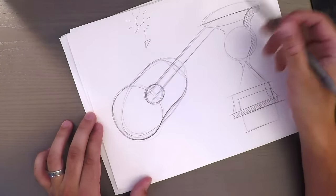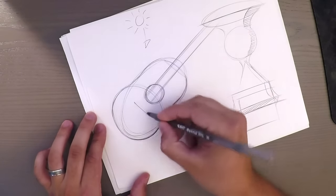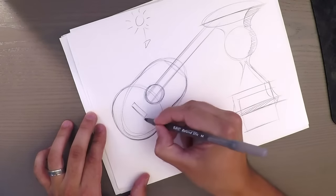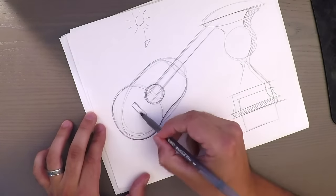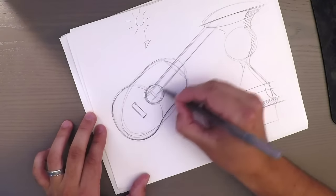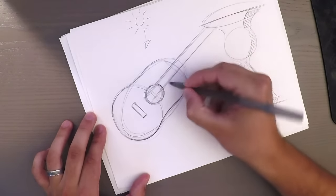Put that right there. And it should end somewhere around here. We have this thing at the back where all the strings are attached. And I'm just gonna make that super simple. Just use a rectangle like this. And I think the fret ends here.